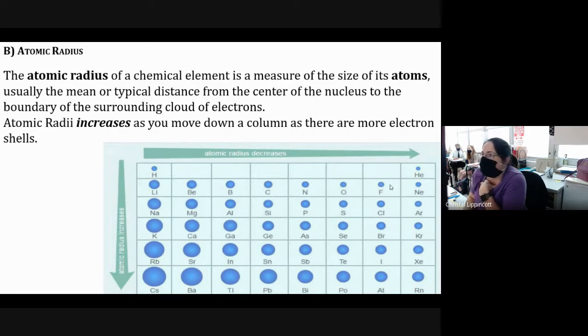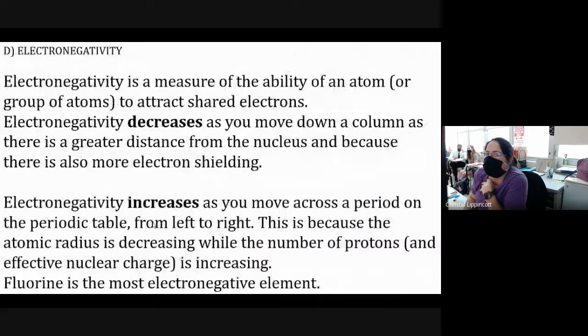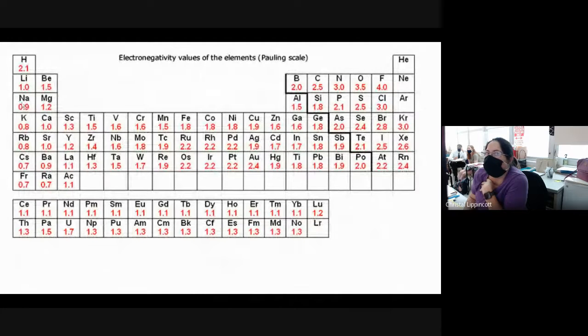Then we talked in terms of electronegativity. Fluorine, I'm sorry, we were looking at these two. Electronegativity: sodium is going to have a smaller electronegativity than lithium. Why? It's further away from the nucleus. The outer electron is further away from the nucleus, so it's going to have a smaller one than this one. And then we were looking at oxygen and fluorine. Fluorine has a higher, what's the buzzword? Higher effective nuclear charge versus oxygen.